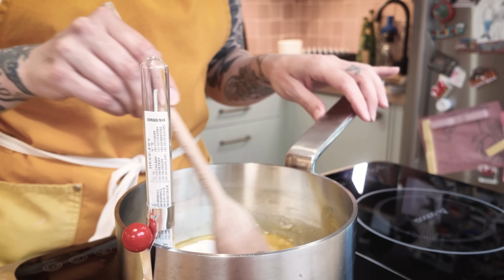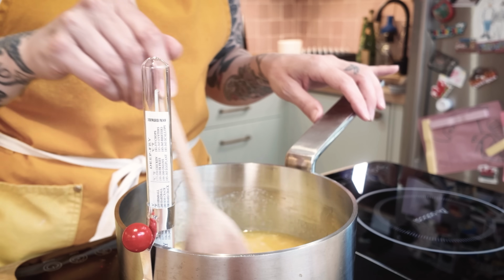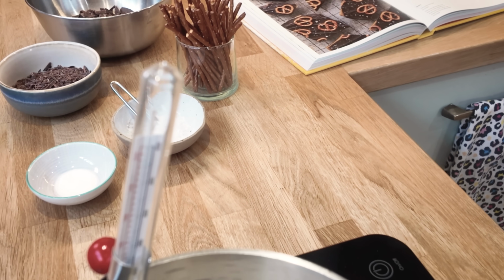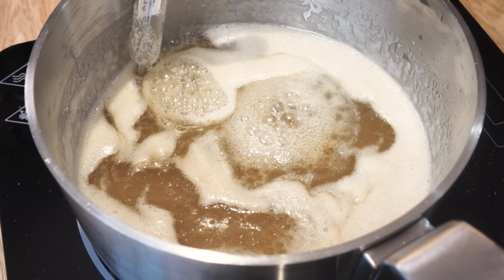I stirred it until all of the sugar had dissolved and there wasn't any butter splitting out. Then I kept that on a medium heat, without stirring it at all, to bring it to the boil. Now I'm looking for the mixture to reach 145 degrees, which, just like with any caramel, always takes way longer than you think. It gets to around 100, and then it just takes ages to get up there. So just waiting and eating pretzels.